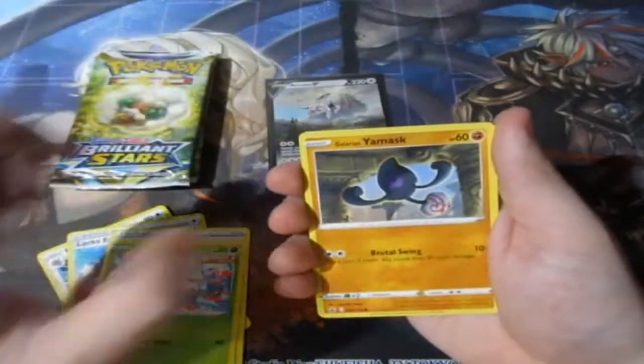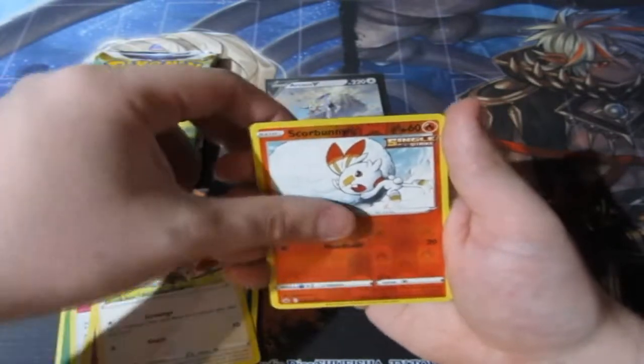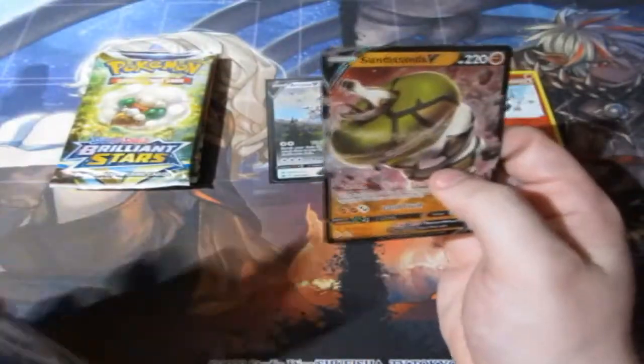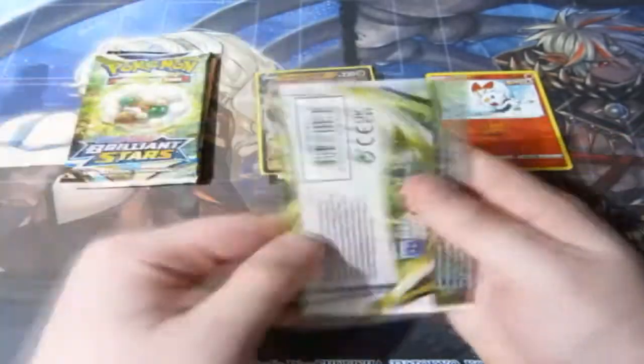Gloves, Snover, Yamask, Cofagrigus, Shuppet, Skovant, Scorbunny, my favorite Pokemon, and it's Sandaconda. My Sandaconda don't want none unless you got burns, hun! There we go, we got ourselves a Sandaconda V right there. Great start, to be honest, people.